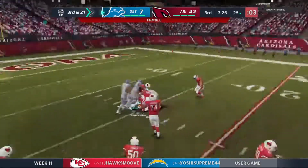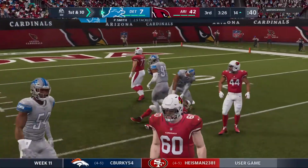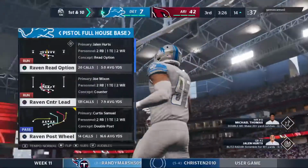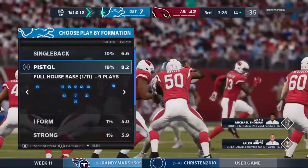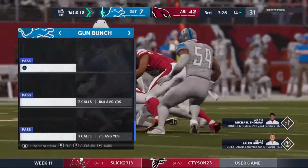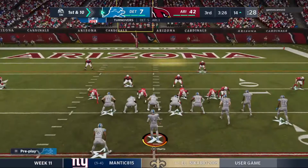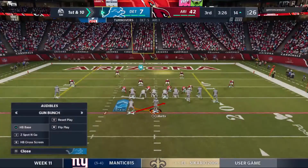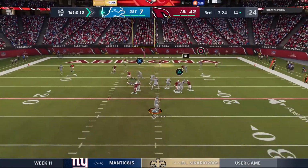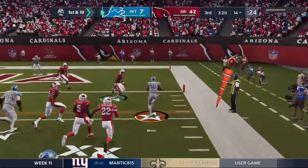To a hit, and the ball is out. And this is scooped up by the Lions. And they are going to take possession of the football inside the 15 at the 14-yard line. Well, that's a down and distance coaches always talk about trying to avoid, isn't it? I mean, that's third and long, and you just know they're pinning their ears back and coming after him, sometimes even with extra pressure. And he knew that. I mean, he knew they were coming. He just fumbled it. Yeah, he knew it. The offensive line knew it. Everyone did, yet the pressure was still there, and he ended up coughing it up.